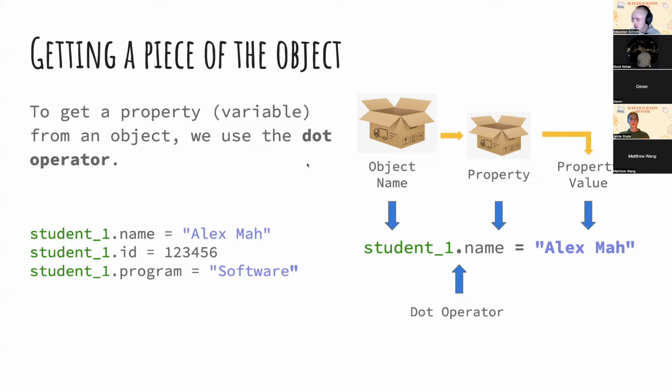Okay, so I'm just going to continue going here. So we've used the dot operator before, right? We've used it to use methods associated with Pygame and to create the rectangle objects. So how it works is if we assign an object to a variable name, to access its properties in the object, you would state the variable like you see on the left, student1.name, to access its name property. And then in that name property is stored a value. So, for example, student1.name, id, program gives us different values based on what we've put into there already. And we access those with the dot operator.